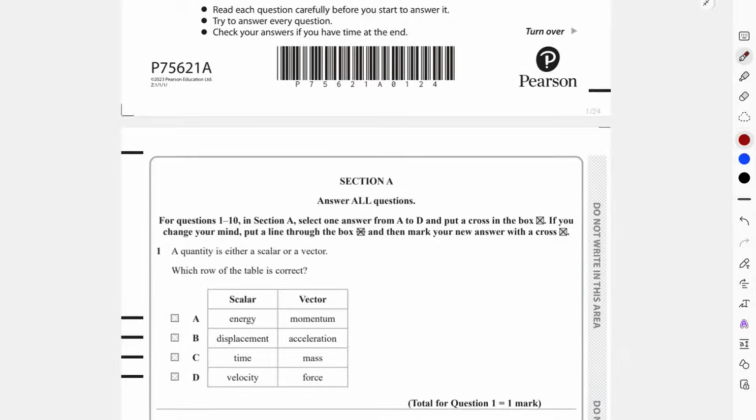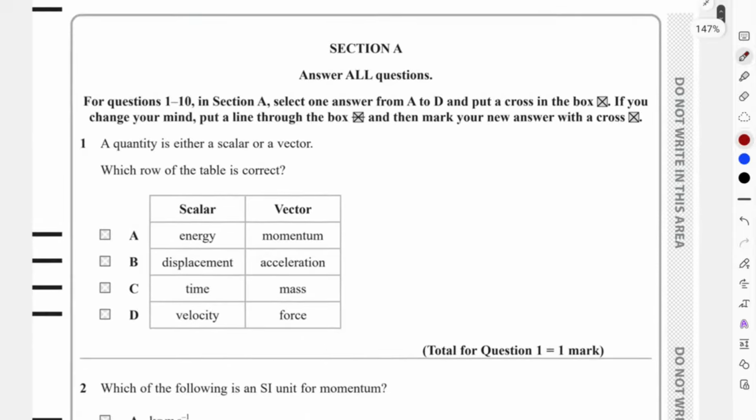I think this paper will have like 18 to 19 questions. That is the first 10 questions under the MCQ part, and the rest are the theoretical written answers, including maths and detailed answers. So we'll just start from the very start.